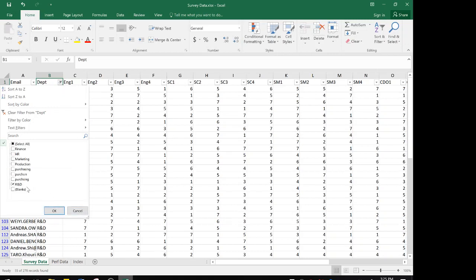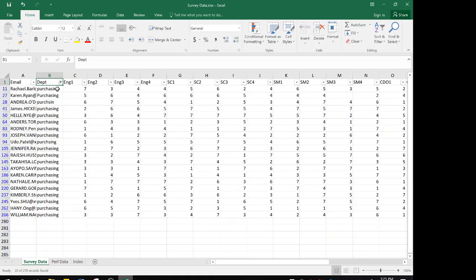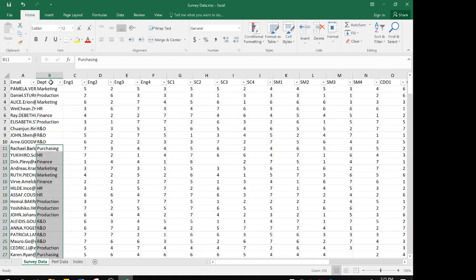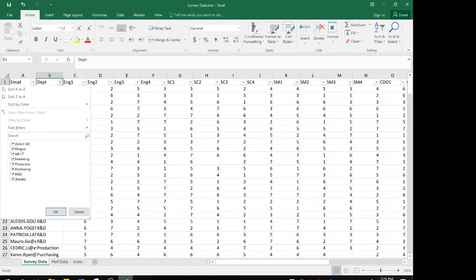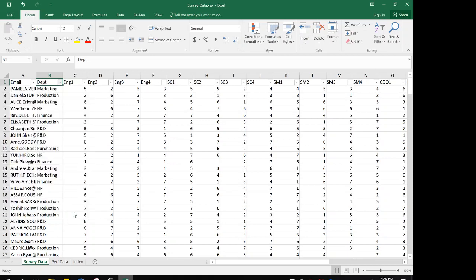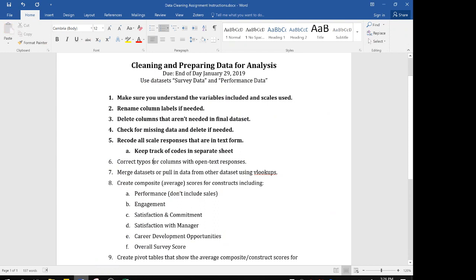And we should be getting pretty close to the end. Purchasing is the last one. So we have these 3 that look like they should all be purchasing. So purchasing, drag this down, and then we should be good to go. So let's clear out this filter and just verify, opening up the filter, that we have only one of each department included in here. So that looks correct. Okay, so that's what we needed to do for 6.